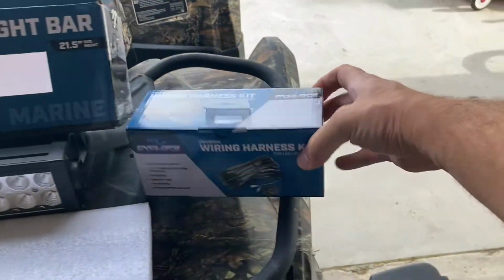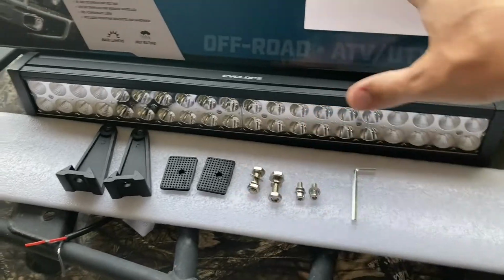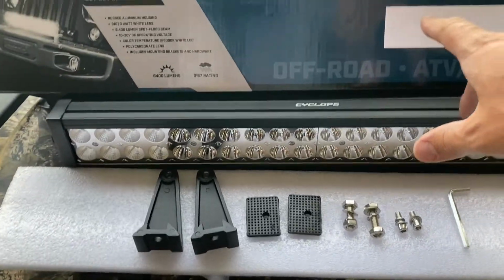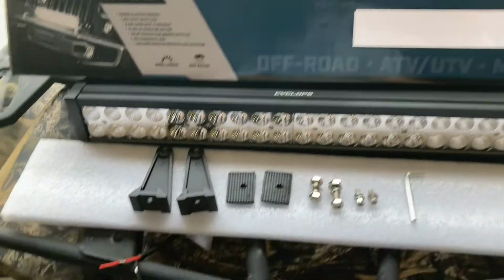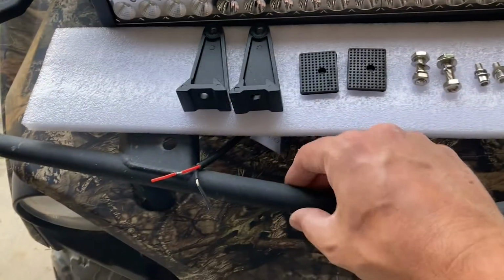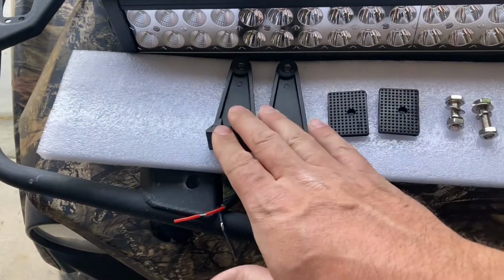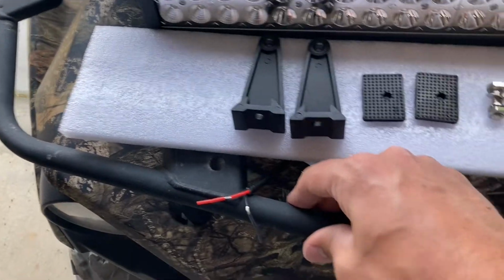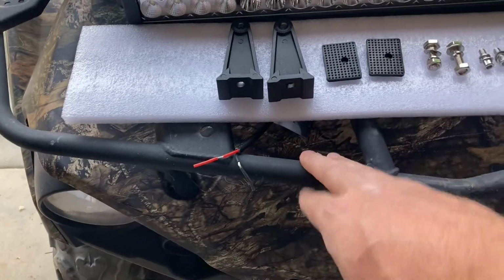The wiring harness kit actually comes separately from the light bar. So what you see right here is what comes with the light bar itself. So it's a 21.5 inch light bar, and it comes with side mount brackets. It does not come with the brackets that mount around like bars, that style. So it only comes with the side mount. If you want to go the other route, I'm not sure what they call those, but the brackets that go around these, you have to buy those separately.